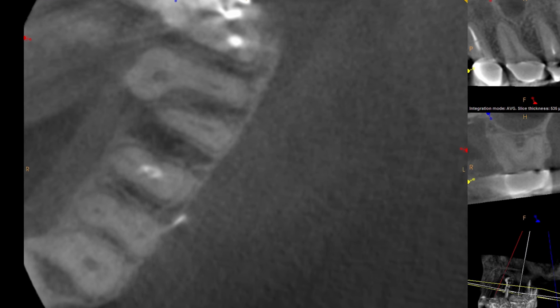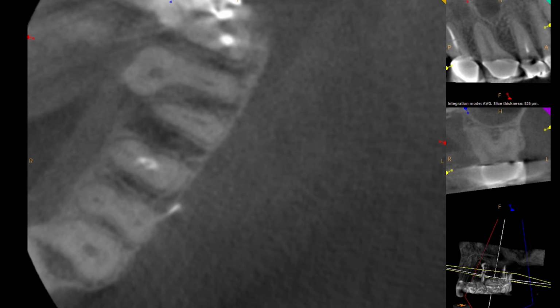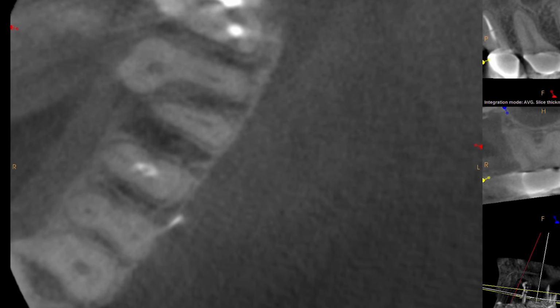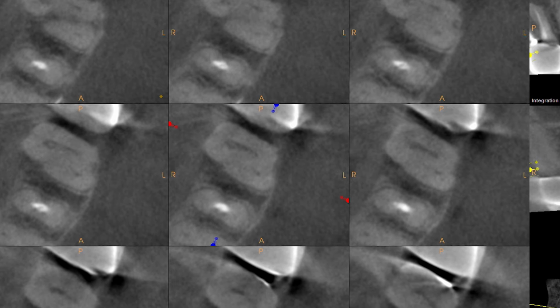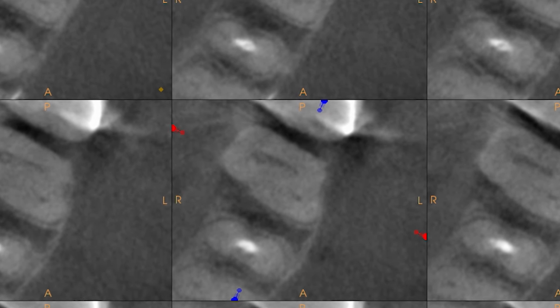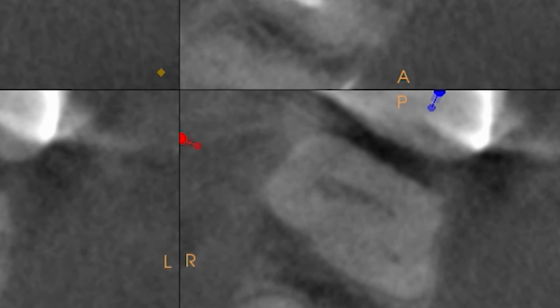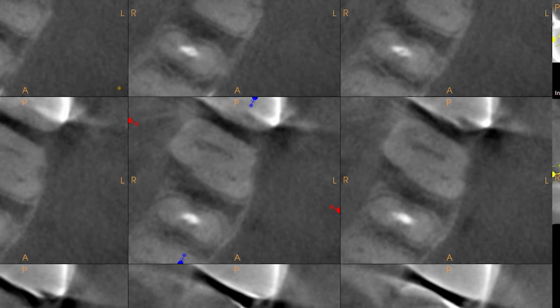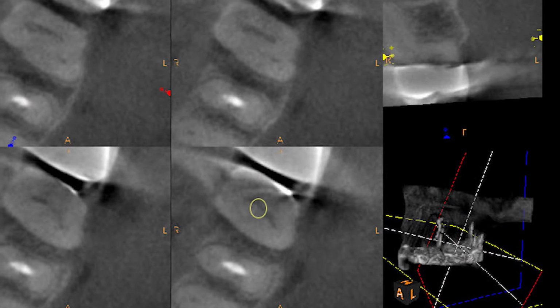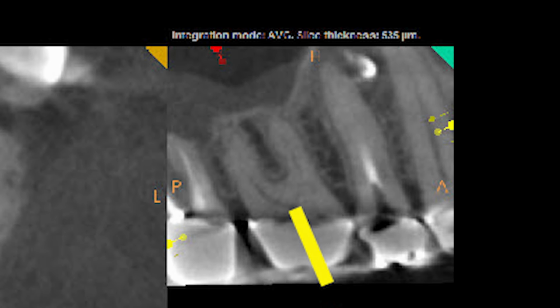Here's another example of a complete case where I have to find a very narrow MB1, MB2 in a tooth with a high furca, so the accuracy of the access is very critical here. And as you look further in the CT, you can see that the access here is going to be critical. So you want a very accurate access. To do that, you have to be able to really see what you're doing while you're drilling. So this is actually how I plan the access. You plan your access before you actually go in.